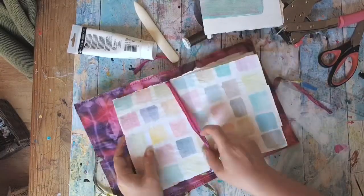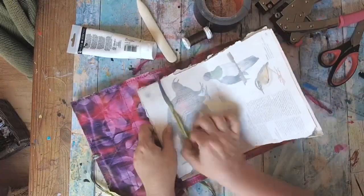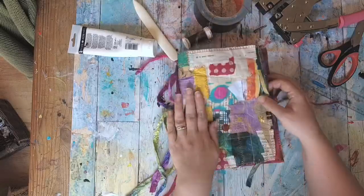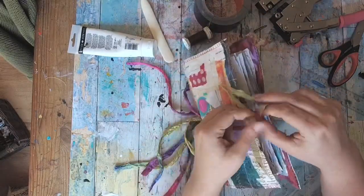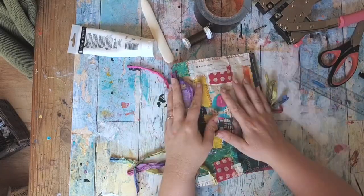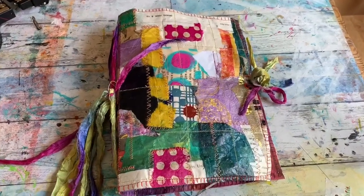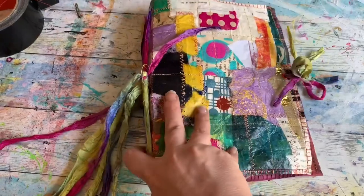I really like that I've taken the time to use that material on the insert, because maybe that's one thing I'm learning about myself. I buy things just to look at. I never use them, and I must stop doing that. I really want to start enjoying the things that I gift myself. I'm going to end up putting a front tab on this cover, but for now I'm happy with where I've arrived.